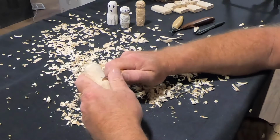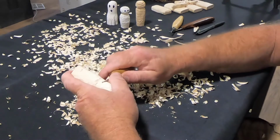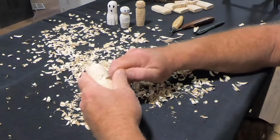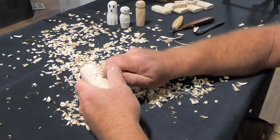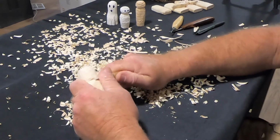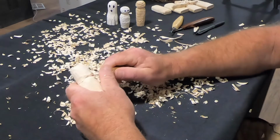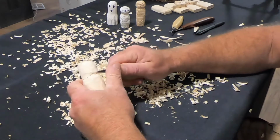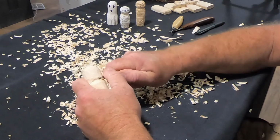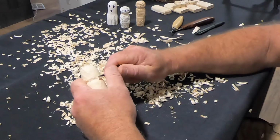So I can start putting some stop cuts in all the way around, some V cuts. I really want to pronounce that and make it stand out, so I go in here first and go around. I could also have done this from a square block, started right off on the square block too. But like I said, this is kind of a beginner video. Practicing my knife skills, my knife handling, is one of the skills that we want to learn as a beginner.